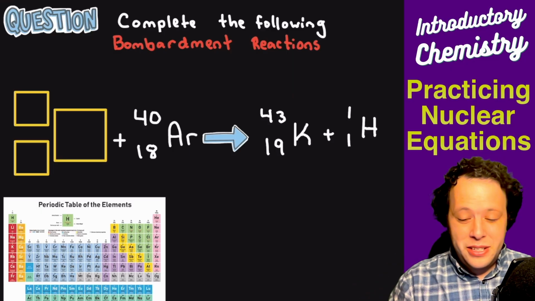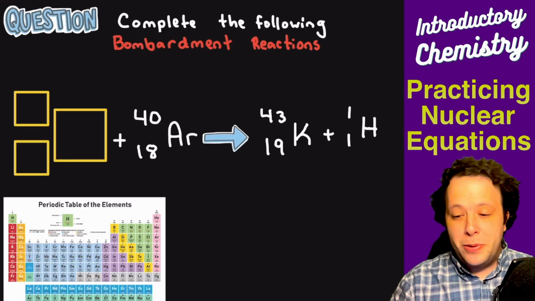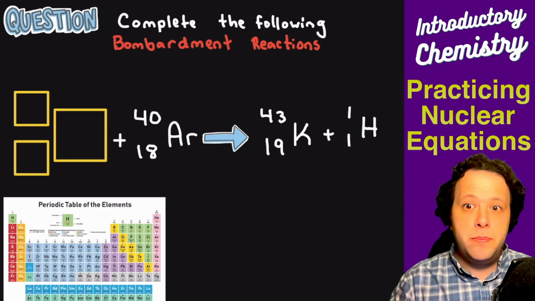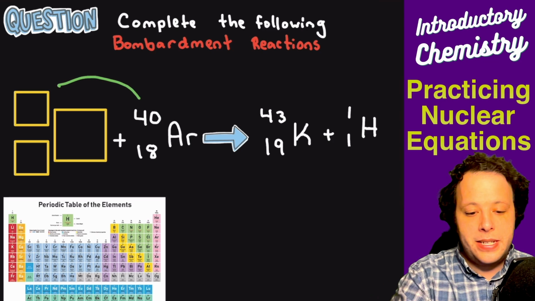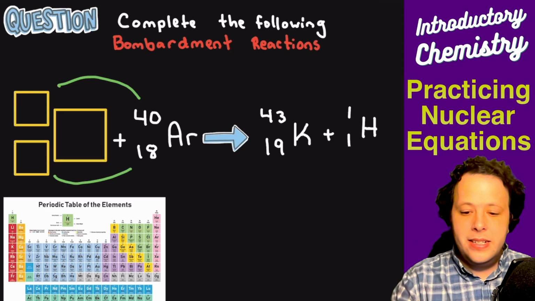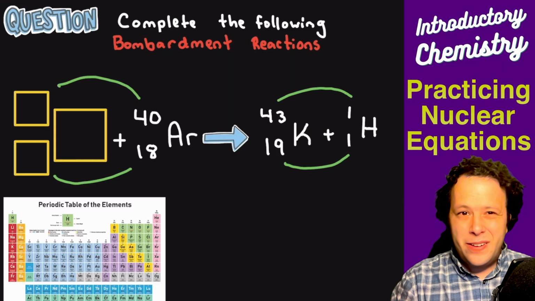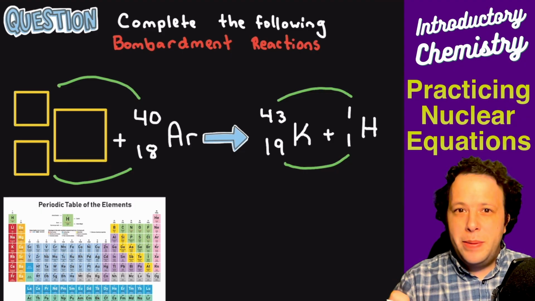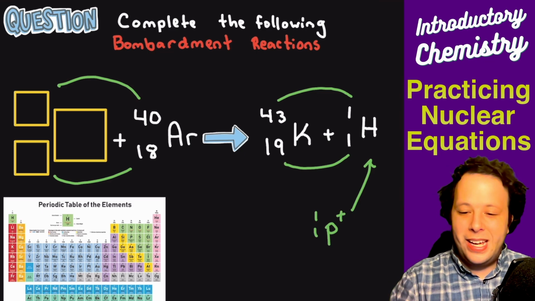So one of the things is that when you have these collision problems, it's a little bit more involved because you'll have multiple reactants and also multiple products because pieces are going to be breaking off. We're going to be splitting the atom essentially. So the same idea is we're going to be adding up the top and the bottom. When we do this, we usually always have one complete side. So what you can see on the products is we have both products here. We have argon, it's colliding with something, and it's going to be breaking down into a potassium 43 and a proton. I know it shows hydrogen, but we always think of this as a proton whenever we are looking at that species.